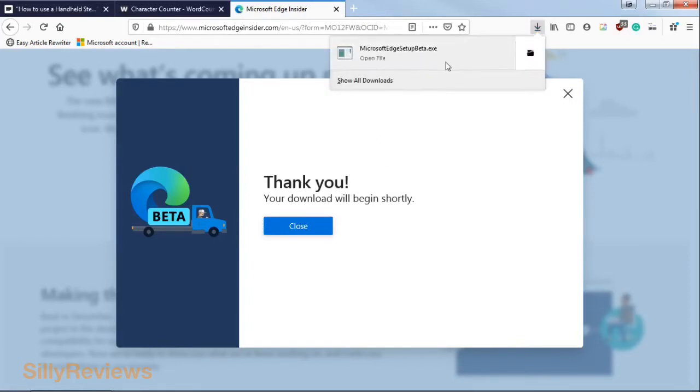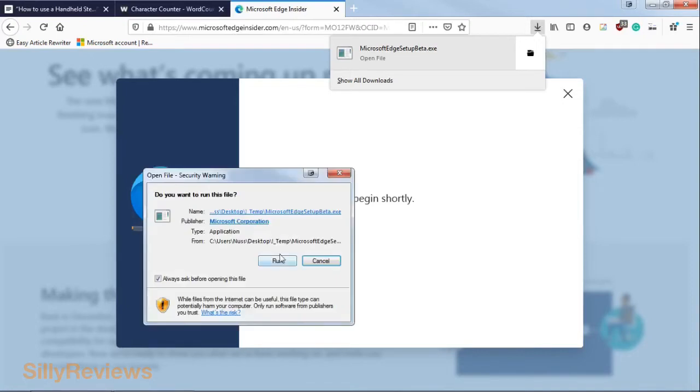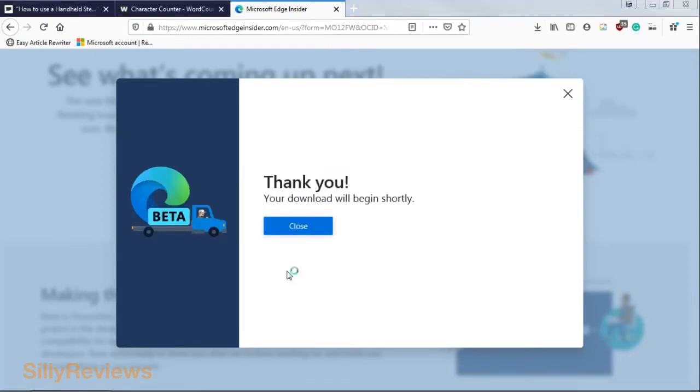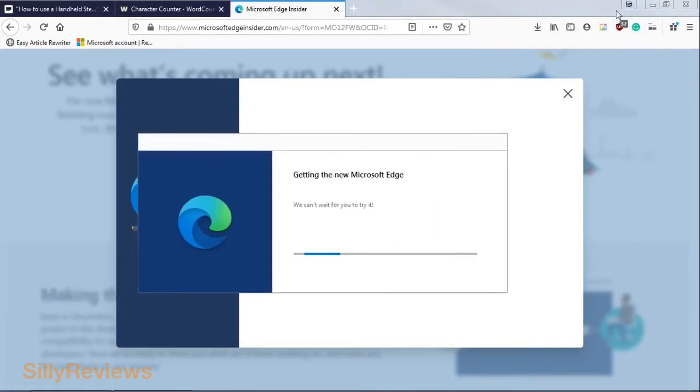That download was only 1.8 megs, so what I'm guessing is this is actually just an installer that's going to download the Edge beta browser. There's a lot of discussion about betas and alphas, and I wonder if we're going to get a weak edition of the Edge browser because it is a beta. Let's go ahead and click yes. Getting the new Microsoft Edge. I think my assumptions were correct.